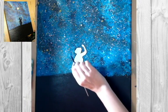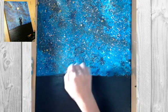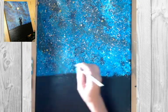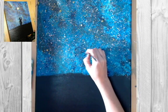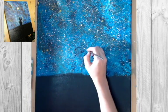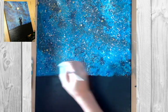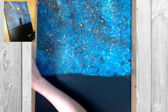So then you're just going to pull her up, and ta-da! There she is, the outline of our goddess. Isn't that cool? I think it's cool. So then what we're going to do is make little details here, and then fill her in. Like for me, I want this more pronounced here. Obviously it's not dark enough. Just clean up our lines a little bit. Like her hand over here, I made a mess of that, so we're going to have to redo her bracelets.